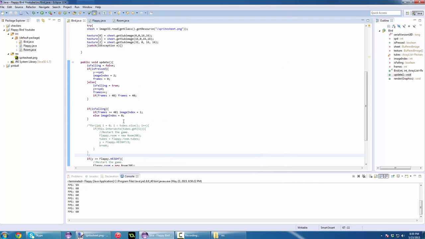Basically, what I did here is, if we are pressing the keys, he's always gonna go up. But if we are not pressing, he's going to be falling. But we don't want to change our image index to the bird falling down sprite immediately when we start to fall.